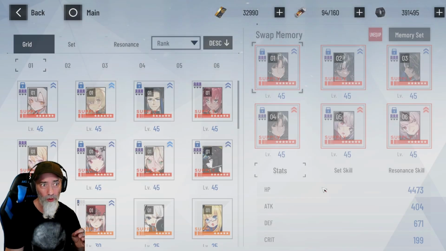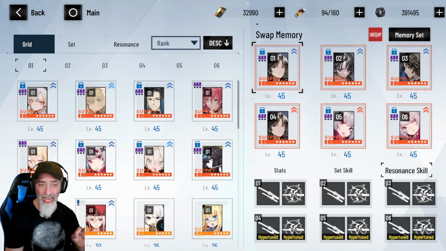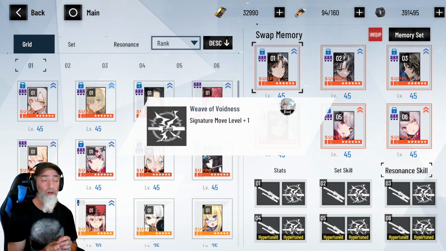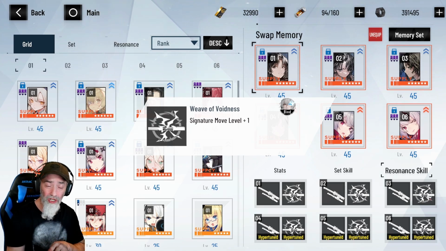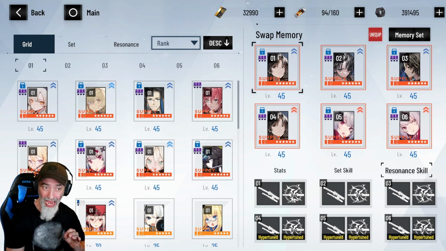Now, when it comes to her memories, we are running these. We've got 3 super hyper tuned right here, so it's not a full max free-to-play build by any means, and I am using the signature move on the second resonance. If you really want to do more damage at SS3 and below, you want these bottom resonance at attack instead of signature move. However, like me, I will be going to triple S, so that's why I have these with the signature, because that's when the resonance for signature is going to make that much more difference. But for all you out there that have SS3 and below, you really want attack here.